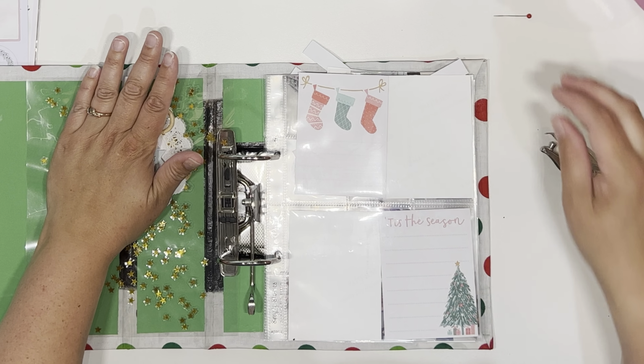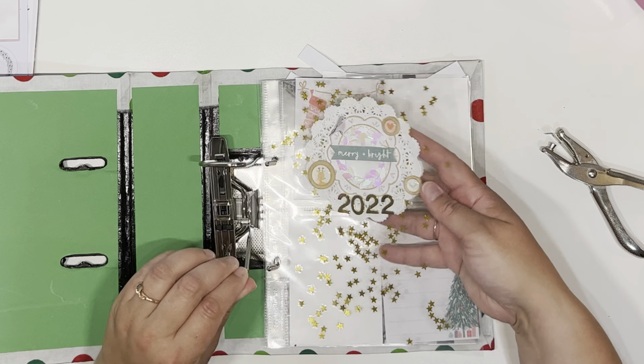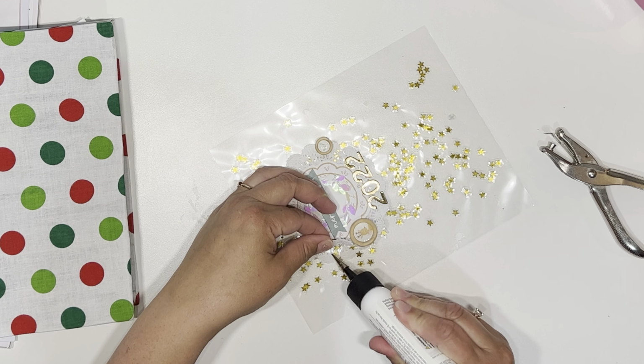Oh, that's right. The wood buttons were making the doily a bit heavy, and because I only put adhesive onto the middle part of the doily, I just add a little bit of wet glue behind there. And we are finished. I do have some close-ups coming.